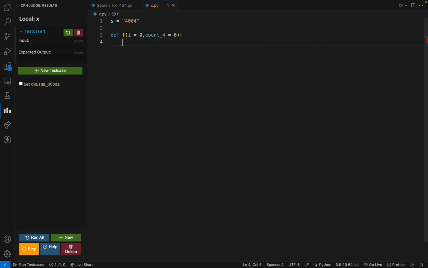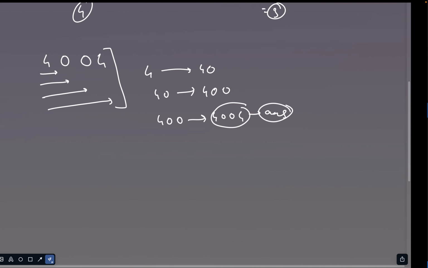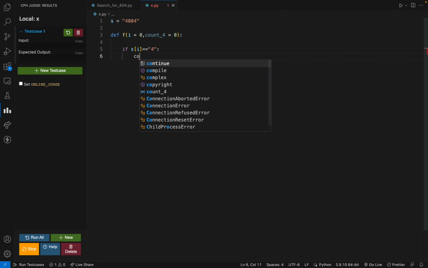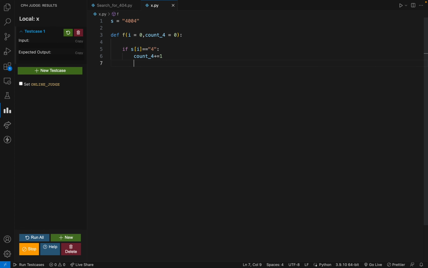Whenever I encounter s of i equals 4, I should increment this variable, right? So I will say count4 plus equals 1.